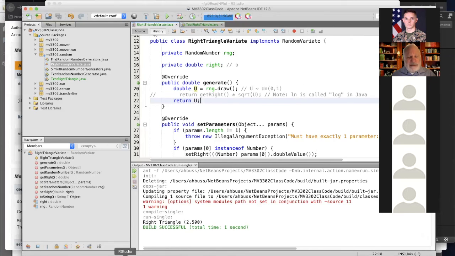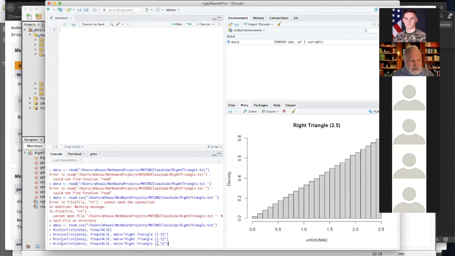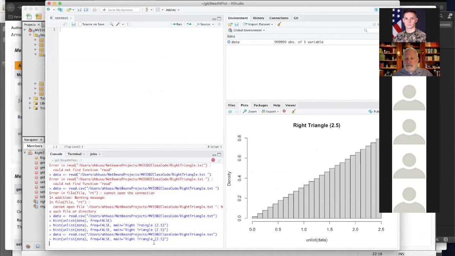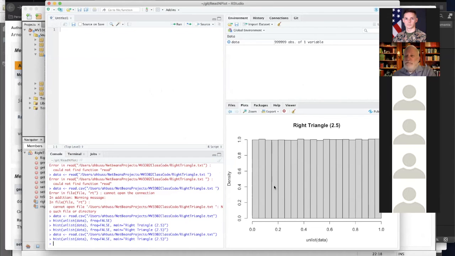Now I've created a whole bunch of these. Let's read it in and look at our histogram for that. Now you see what we're getting? In fact, between 0 and 1, the height is roughly 1 as well.